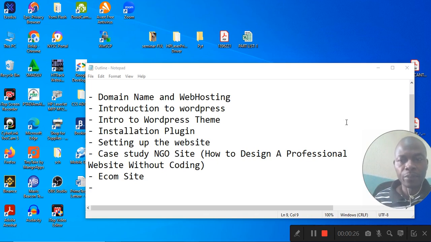Now let's get started. In the previous class, we talked about website designing using coding, and we were able to do a lot of hands-on work on that.